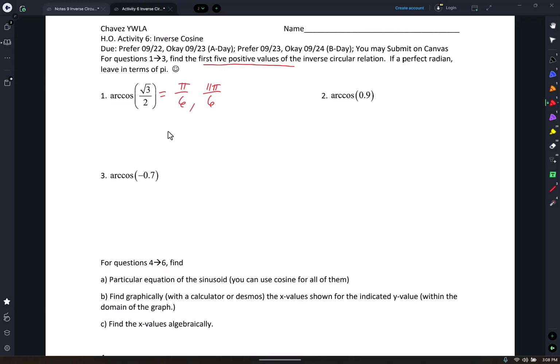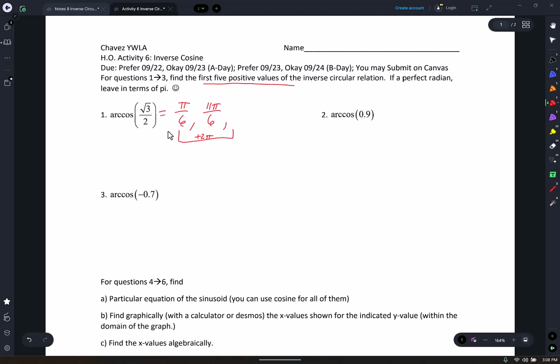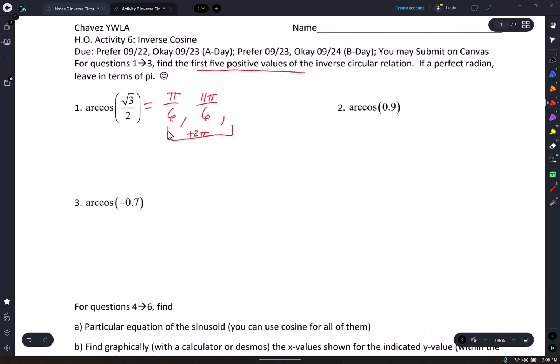All right, how do I get the next one, though? Well, you take the pi over 6, and we're going to add 2 pi to it. Because if I go pi over 6 plus 2 pi, I'm in the same location on the unit circle. Does that make sense? I'm in that same ray or that same segment. So how do I add 2 pi to pi over 6 really quick? Well, make the denominator a 6. And to make it 2 pi, make the numerator a 12. 12 divided by 6 is 2. Do you guys see what we're doing? Do you see the logic? And look, we haven't used any formulas. So just add 12 pi to 1 pi. What's that? So 13 pi, keep the denominator, 13 pi over 6.